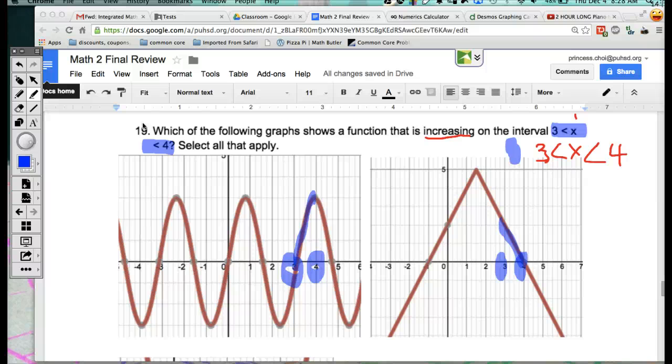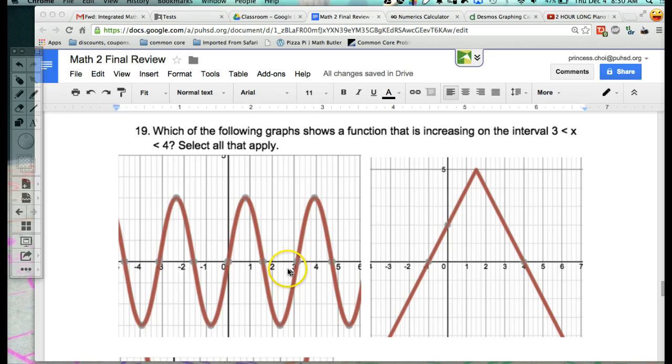So if, let's say, the question was in between 2 and 3, what happens in between 2 and 3? It goes down and then up, right? So then that wouldn't be the answer because it's going down and up. Oh wait, it's increasing. So yeah, it goes down and then it goes up, so it is increasing. Get it? In the end, it has to be increasing. Alright, so now let's move down because I actually have another one. So wait, which graph? Oh wait, the first one.